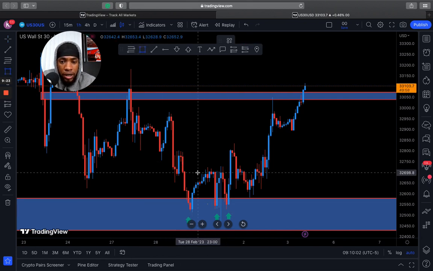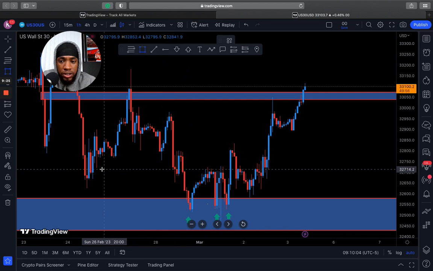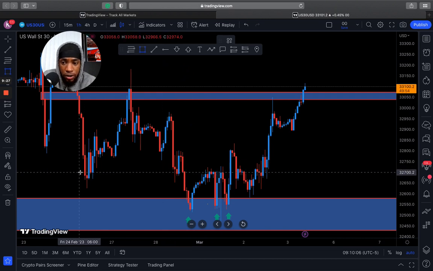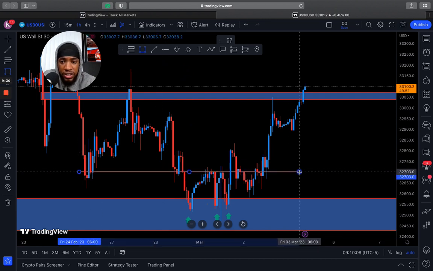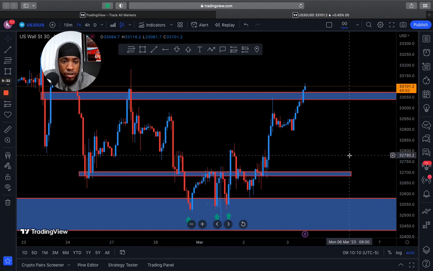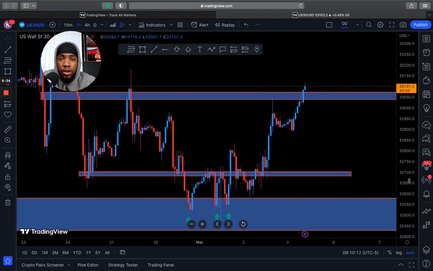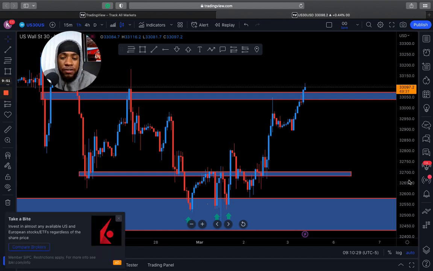So at the bottom, now we see that this is a neckline, so I'm just going to mark this area up. And if you look over to the left, always want to look to the left, you see this area has actually played a major part. 32700. Always pay attention to your quarter point levels. A lot of times, especially when it comes to trading the foreign exchange market or any market, these quarter point levels, whole number levels, are major areas of interest, right? Major areas of impact.